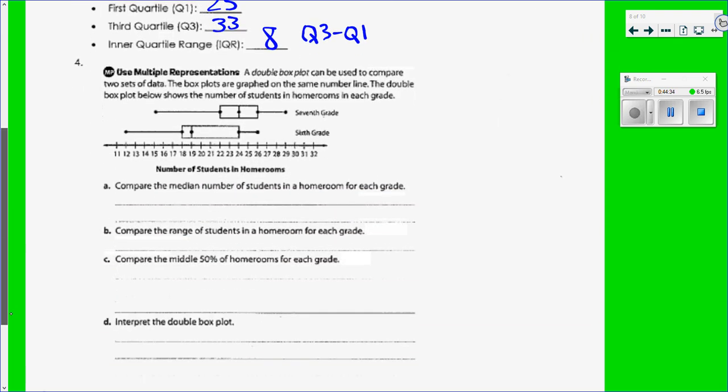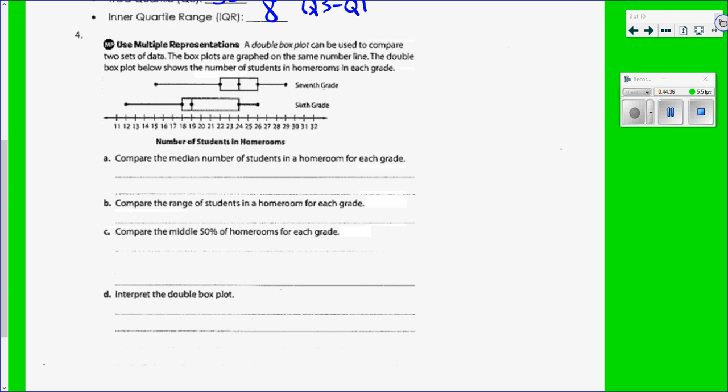Good, now that you got that, let me throw a curve on you. Okay, guys, here's where box plots become important. And this is why, like at the DSO, the district office, they love box plots. Why? Because they compare entire grade levels, entire schools, where I have hundreds or thousands of pieces of data. A box plot gives me a very good visual reference to make comparisons, showing me where the majority of the data lies.